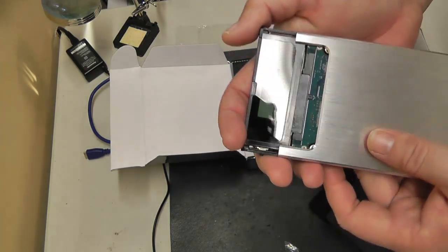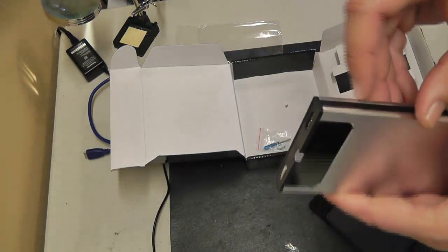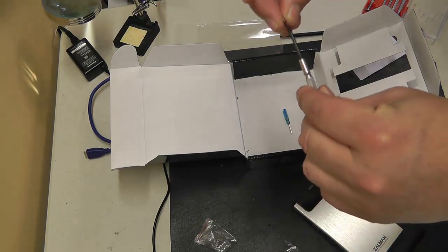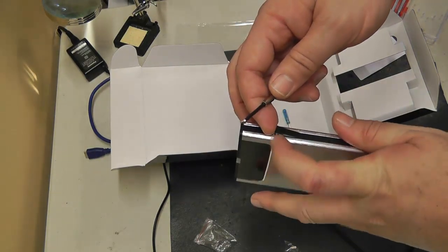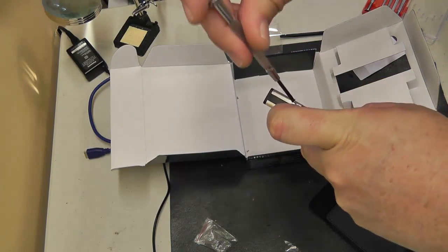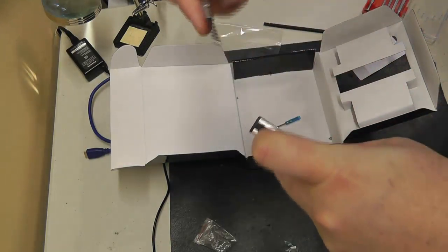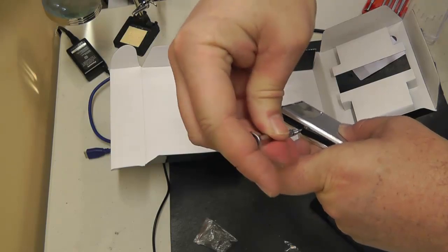Now we do have to secure this in with two screws that go in on either side. The screws are hidden underneath the rubber lining on both sides of the Zalman. So we're going to have to peel that back a bit to get the two screws in. Now, I will say that there's something left to be desired for the screwdriver that they provide you with this product. I don't like it, so I'm just using my own magnetized eyeglass screwdriver here, and you see how we just peel back the rubber lining on the side, and we'll just put our screw in there, and then we'll also do the same thing for the other side. And once that's done, our hard drive is securely installed in the unit, and we are ready to move on to the other features of this product.